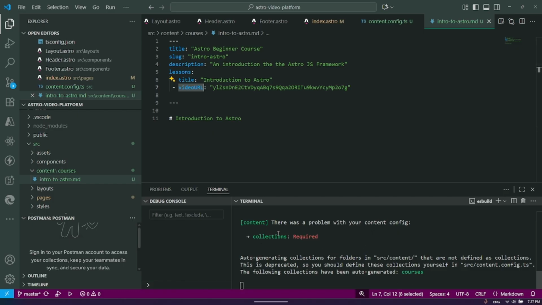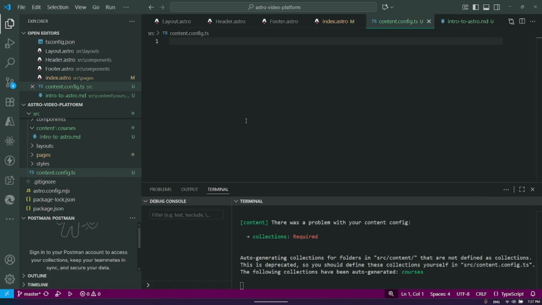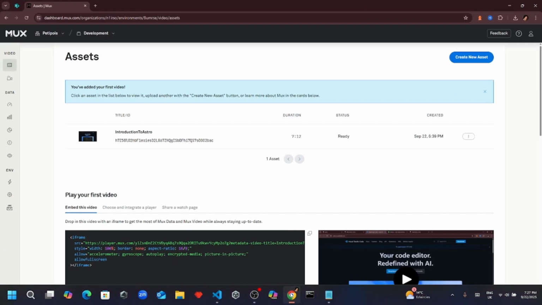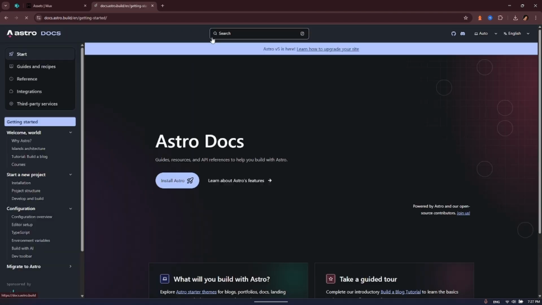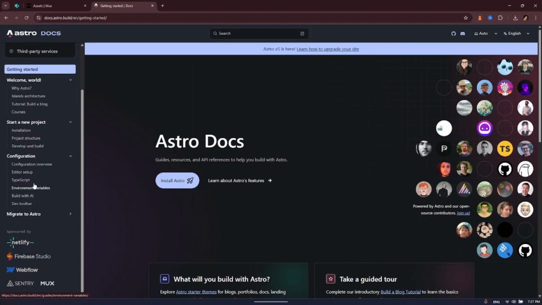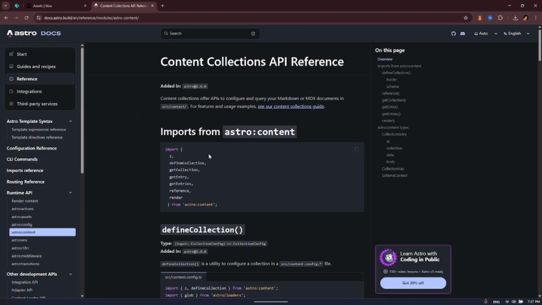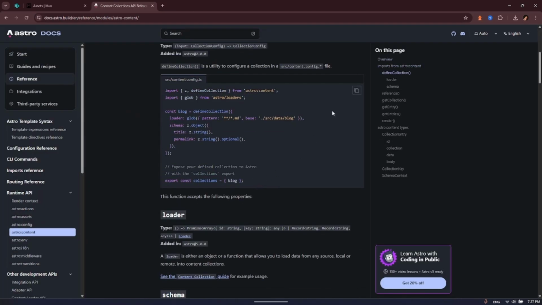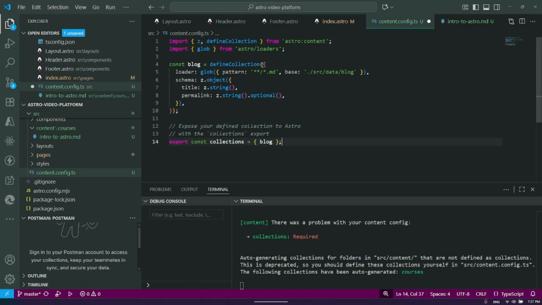So now we have a problem. It's telling us we need to update our content.config file, and we're going to do that by going to the astro.build documentation, and if we go to content collections, we're going to get a blob here.